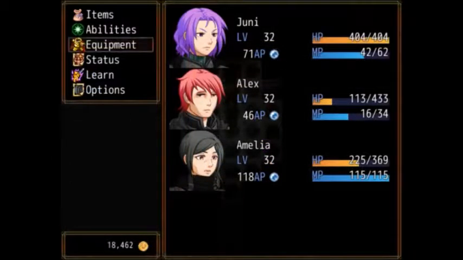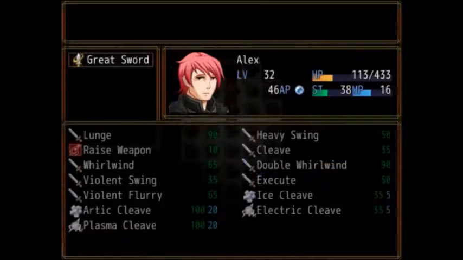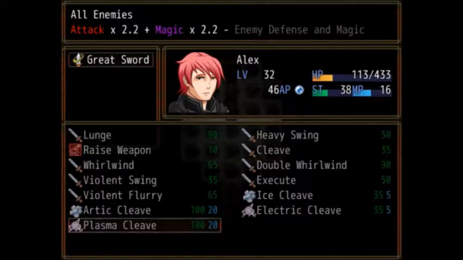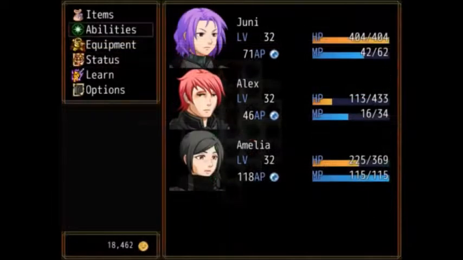Which means I'll be able to use Alex's level 2 cleave abilities again. Yeah, like Arctic Cleave and Plasma Cleave. I now have enough magic to physically do those, which is really nice. And no one has enough AP to get something better anyway, so... Alright, cool, I did it.